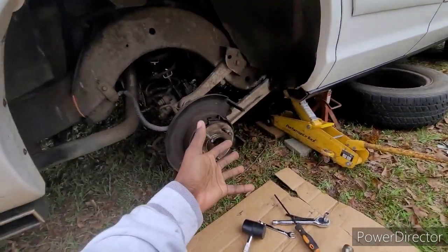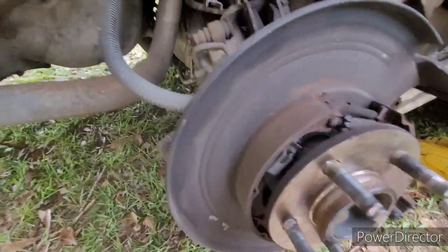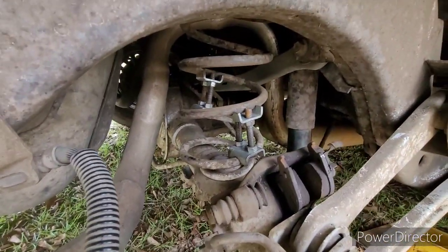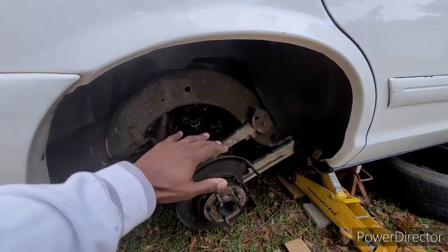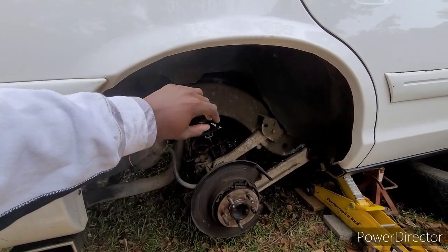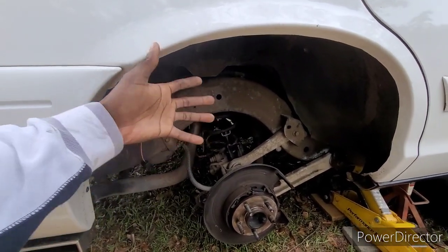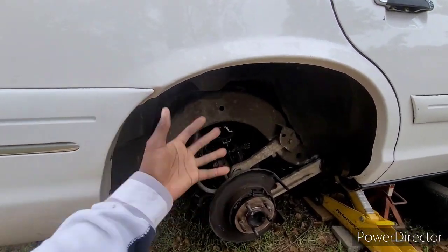But a job like this right here, fairly simple. What can I say? And as y'all can see, I already put the lifters on it. So when I put the wheel back on, this side will be sitting up higher in the back. I just got to go uptown and get some more lifters. So when I take the wheel off the other side, I can lift the other side as well. This way, we won't be squatting so bad in the back.